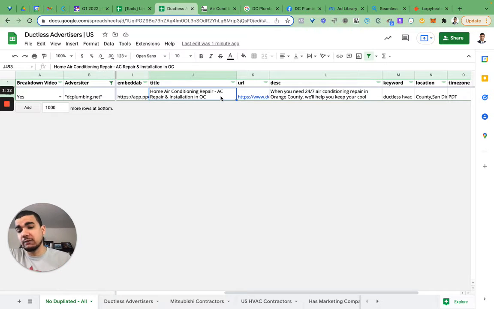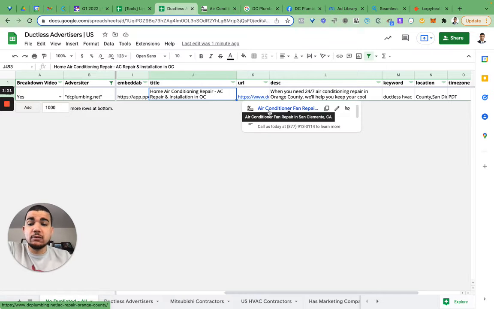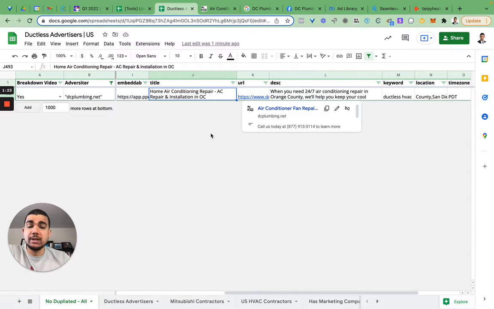You go inside your search terms every month, take out the ones that don't work or aren't relevant to that specific keyword, leaving the ones that are. So that can help you double your conversions over the long term, not overnight, but over the long term. And actually, you can probably do it overnight if you have a decent amount of data in your account already. So that's the first thing.